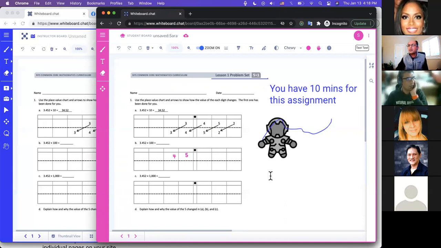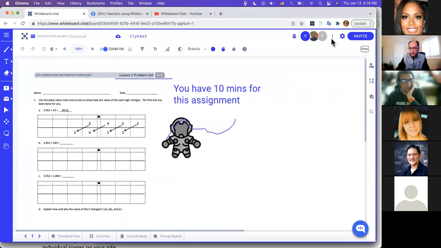Okay, I think there's another question. Yeah, basically it's about showcasing. Can you show how you can showcase a student? Sure, let me do that. As you can see, Pawan has been working on his board very diligently. And let's say I want to show that particular board to all my students.